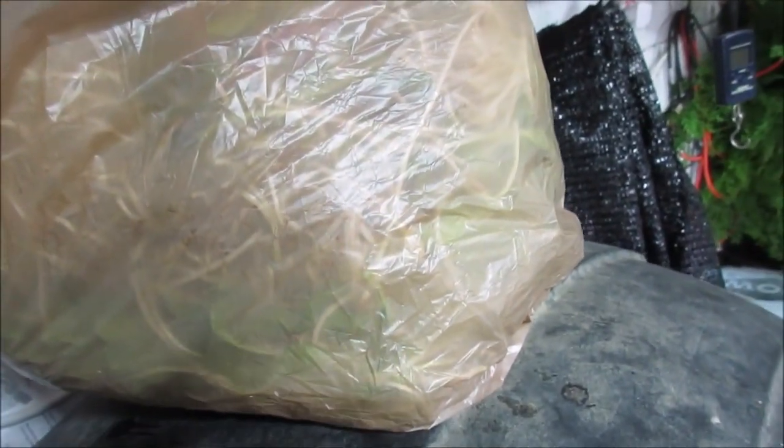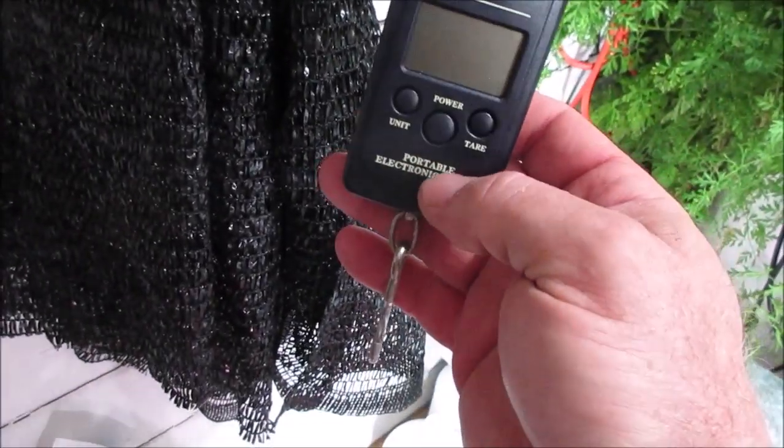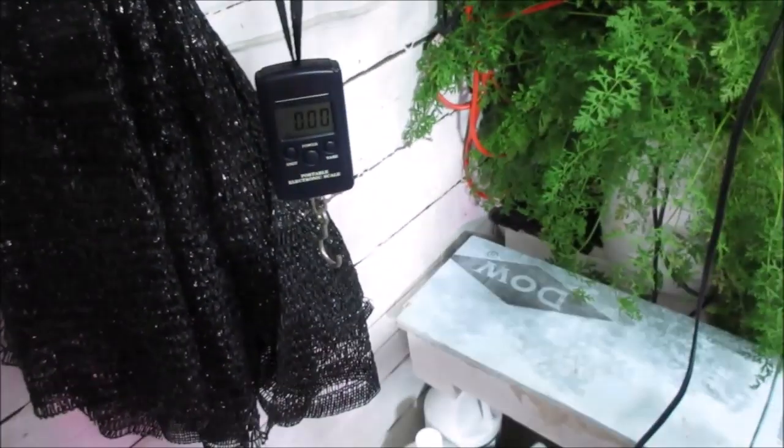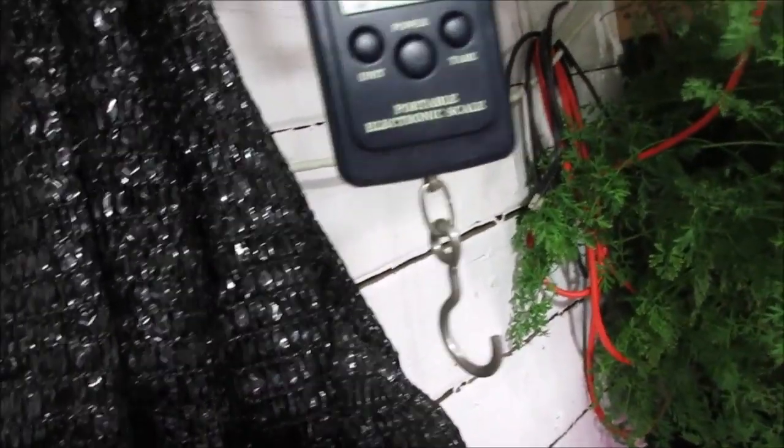That is a maxed out Walmart bag. I'll kind of let you look at it here because I don't want somebody to think that I'm not being honest with my weight here. So you can kind of see through the bag. Nothing there. So this is my older scale. And let's turn that bad boy on. And I've got a rack here in the way, so I'm going to do my best to get it on there. Right now it's in pounds.